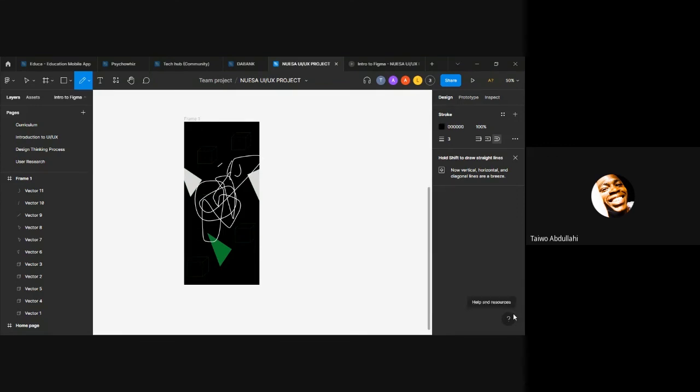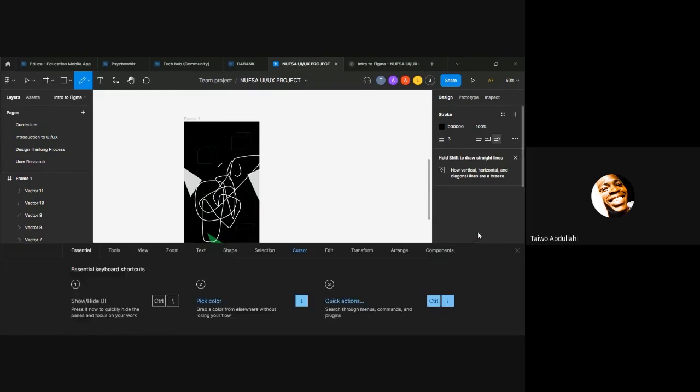Another thing you should know is your shortcut keys. Yes, your keyboard shortcuts. When you come to your bottom right corner and you click on this question mark, you see keyboard shortcut, and it will show you a lot of shortcuts you need to know. The ones highlighted in blue are the ones I used today.